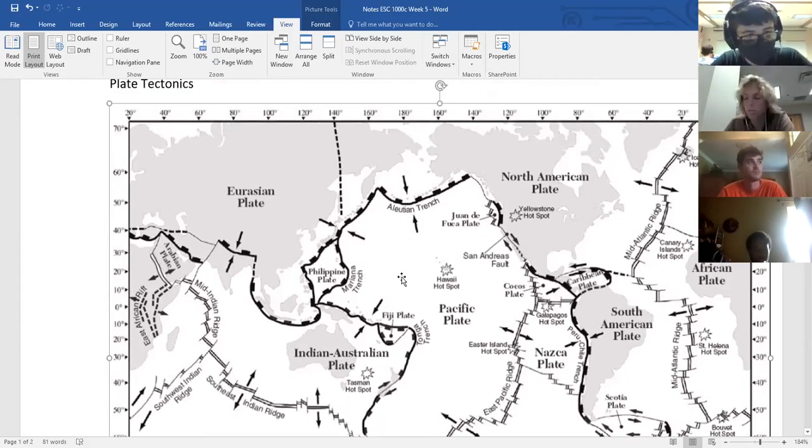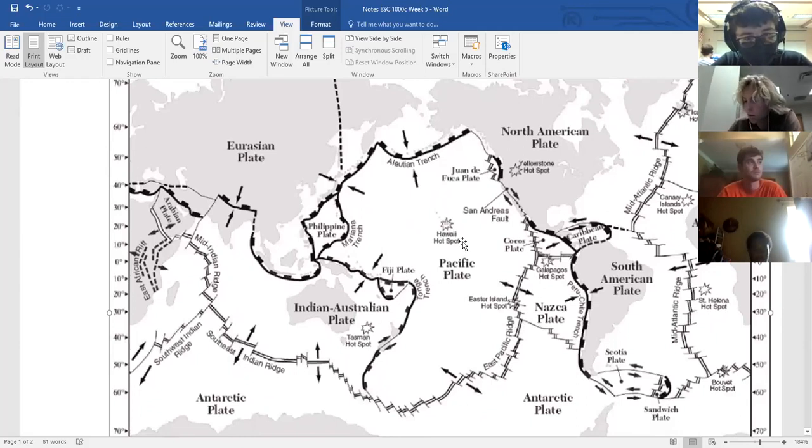You also have hotspots. Hotspots are those plumes. Some are near faults, like Galapagos, Iceland. Some are far away from faults, like Hawaii, Tasmania. Some are on plates, and that would be a supervolcano because this thick granite is the explosive type. So these don't erupt very often, but when they do, they're a doozy. These are constantly erupting, building these chains of islands.